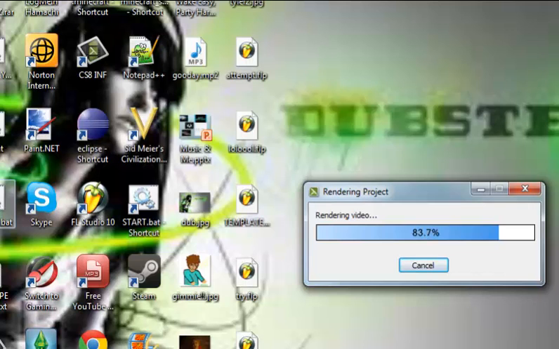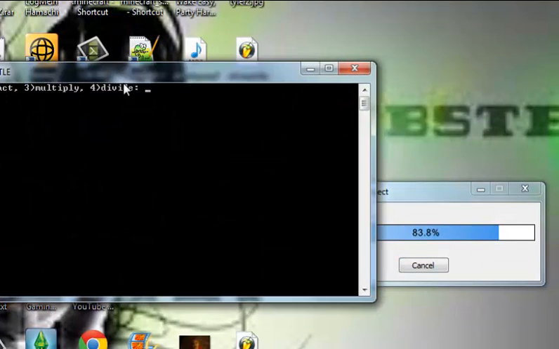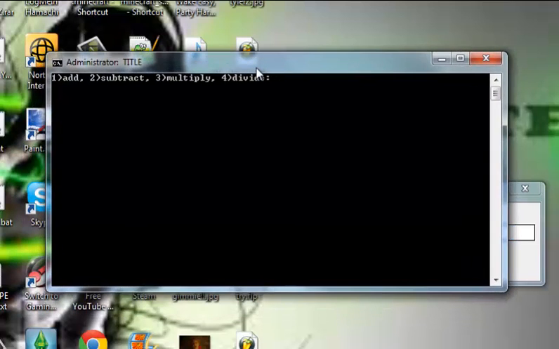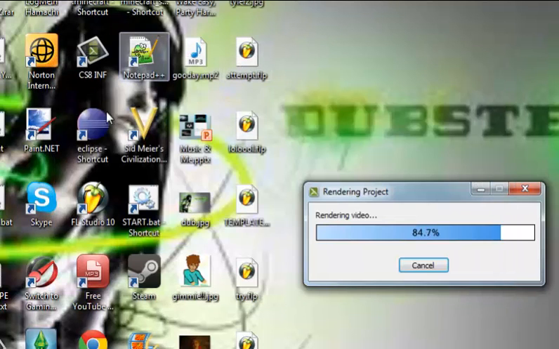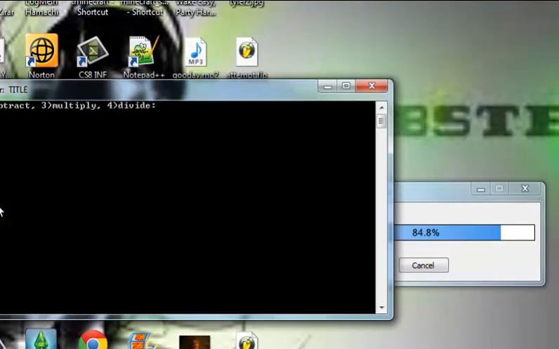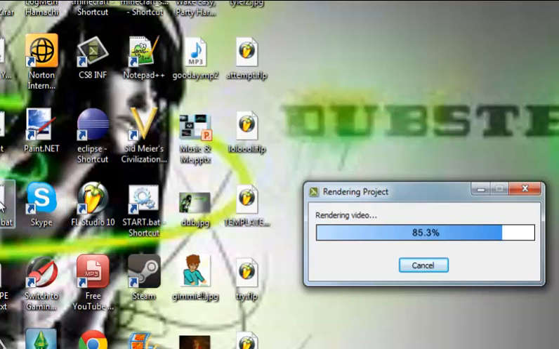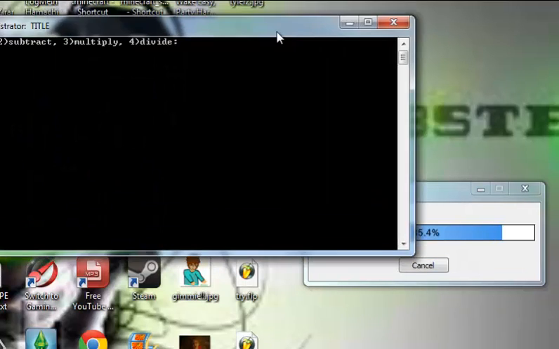As you can see, rendering right there. Almost done, actually. Alright. Here's our program. So, sorry about that. So what we want to do is start out with adding. So let's hit 1. Now I want to add something simple. Let's add 5 plus 5. We get 10. And then it exits the thing. Now we launch it again. We want to subtract. So let's take 10 minus 5. We should get 5. And we did. Awesome. Now we got 2 more to test.